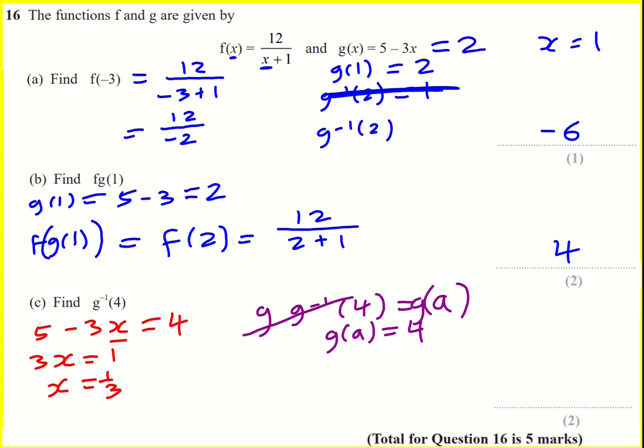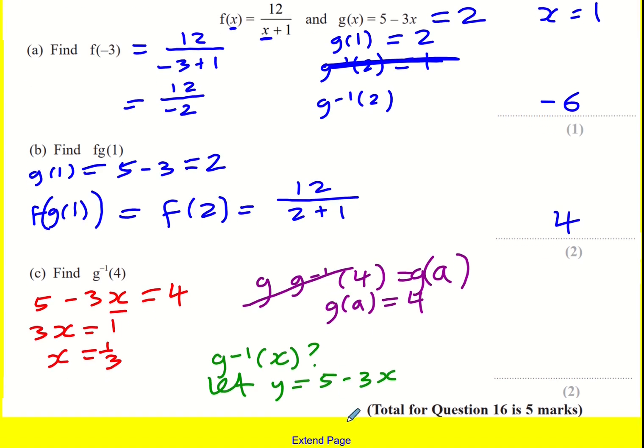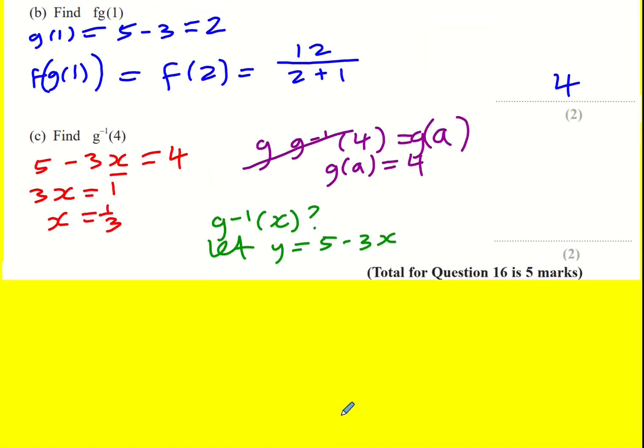Let me just convince you one last way. We're actually going to find the inverse, and you'll see how it's working for this. So we would let y equal 5 minus 3x. x is the input, y is the output. And then we would make x the subject. So we'd get 3x equals 5 minus y by rearranging. Then x is 5 minus y over 3. Then we're basically there. That takes us from the output back to the input.